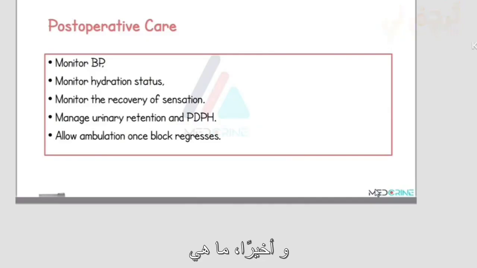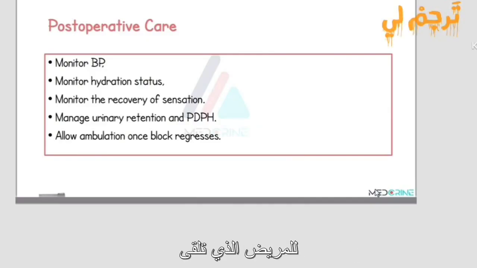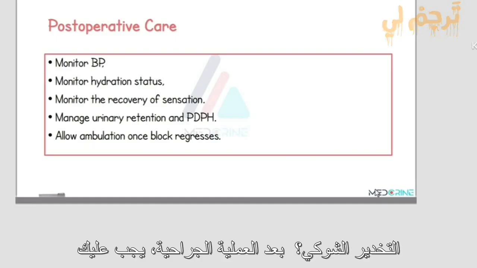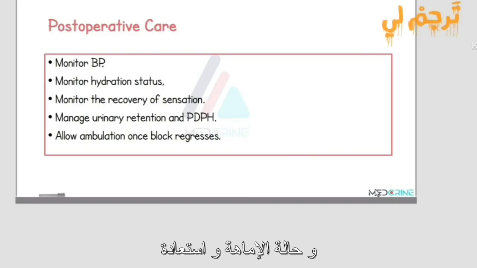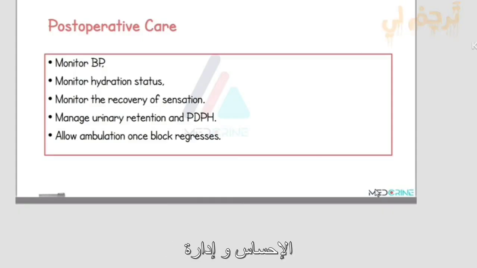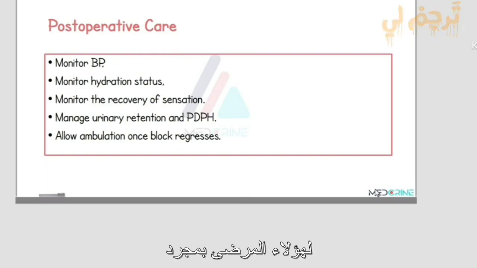And lastly, what is the post-operative care that we're going to give a patient who has received spinal anesthesia? Post-operatively, you need to continue monitoring the blood pressure, the hydration status, the recovery of sensation, and manage the urinary retention together with post-dural puncture headache, and allow ambulation of these patients once the block regresses.